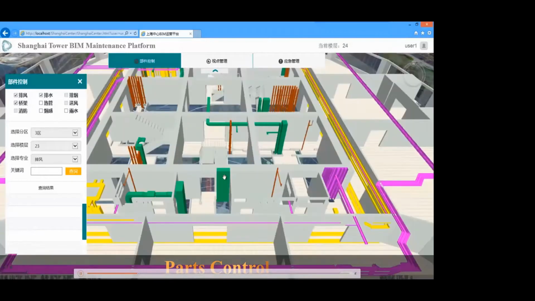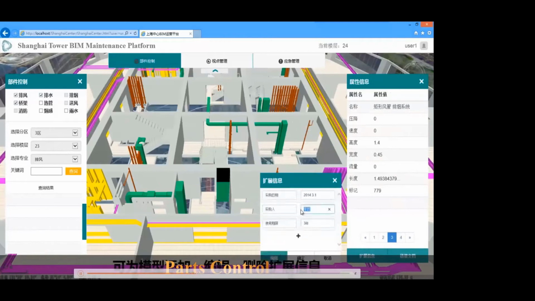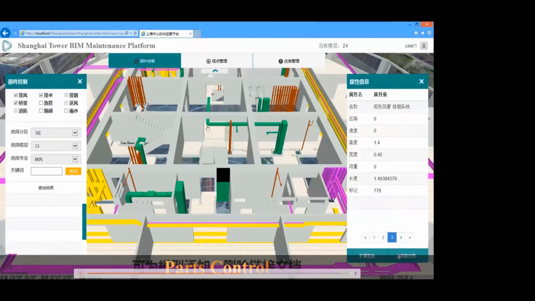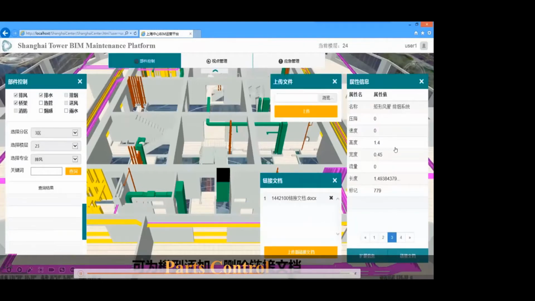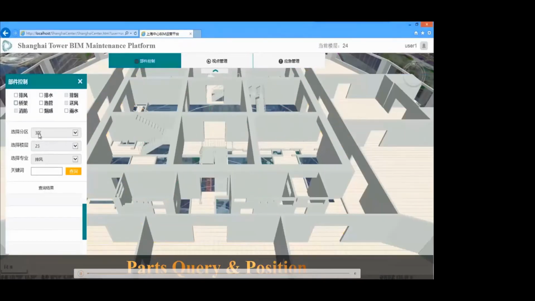And for this building, we mainly achieve the maintenance function, such as parts control, and we can easily modify the information of objects. And we can do the parts query and position, which means based on some conditions, we can locate the model in the building.